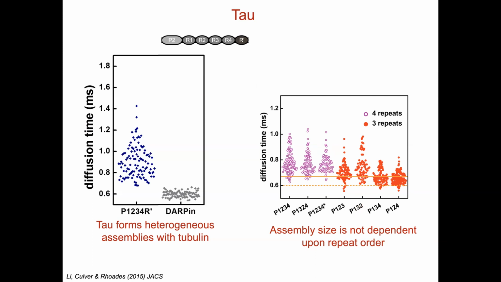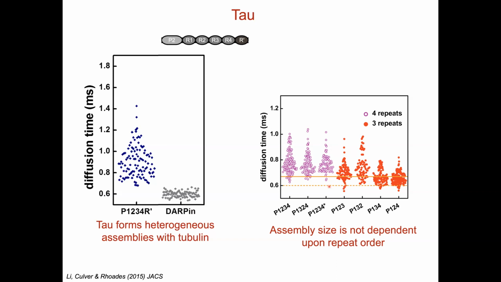And so then we might conclude from this data as a whole that repeats 2 and 3 appear to be particularly important in terms of forming larger size assemblies. And so this could mean that the binding sites within these domains have a slightly higher affinity, and so they hold on to tubulin complexes a little bit longer. Because what we're thinking when we have a distribution like this is that at any given moment, we have somewhere between 1 and 4 tubulin bound here, right? So that's why we have this wide distribution. Something down here maybe has 1 tubulin bound, whereas something up here may have 4 tubulins bound.